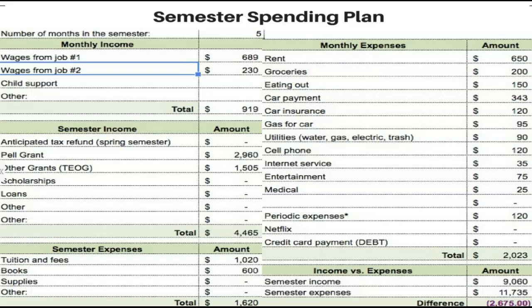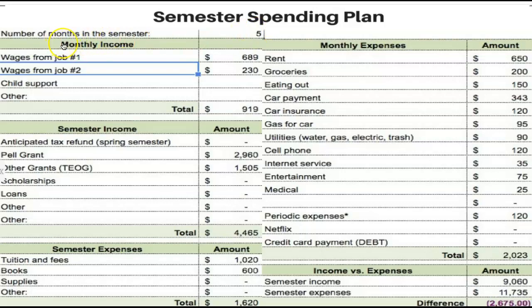Before we get started, I want us to talk about the semester spending plan and how it works. Now, when we first established our department in 2016, the first thing that we decided to do was create this online tool and make it available for every ACC student. Then, in order to make this spending plan work, what you'll need to do is download it, make a copy of it, and then put in the number of months that's within a semester. So for Jasmine's spending plan, she has 5 months within her semester.